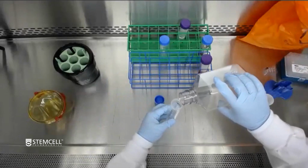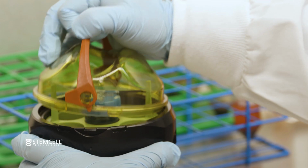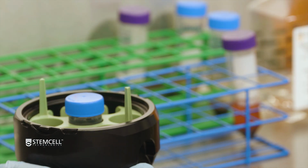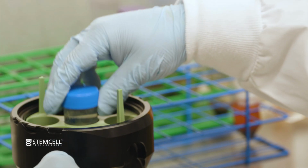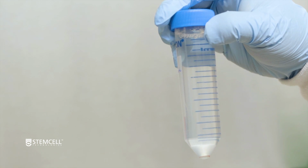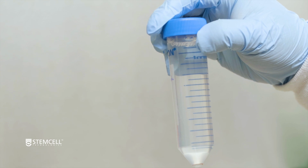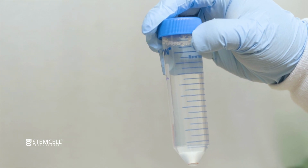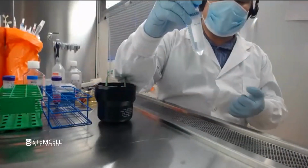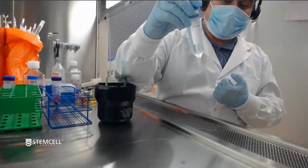After that last spin is done, then we will do a cell count. So here we have our SepMate tube after the second wash. And you can see that it looks very similar to the first wash, but by doing that second wash, you're able to better ensure that you've really removed most of that density media, because you don't want that kicking around.